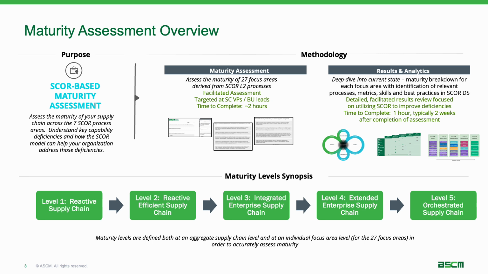A standard 1 through 5 scale is utilized in this assessment. This scale corresponds to the scale utilized in the ASCM, CSCP, and CTSC courseware. Levels 1 through 5 are defined individually for each process area, and the definitions focus on the key pillars of the SCORE model: process, performance, practices, and people. Thus, you will see language in the level descriptions focused on process governance, metrics usage, best practices usage, and continuous improvement, as well as skill management.